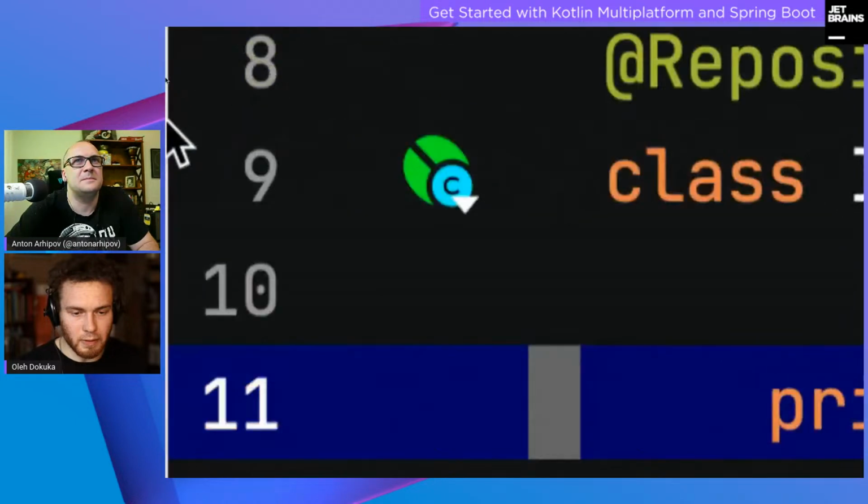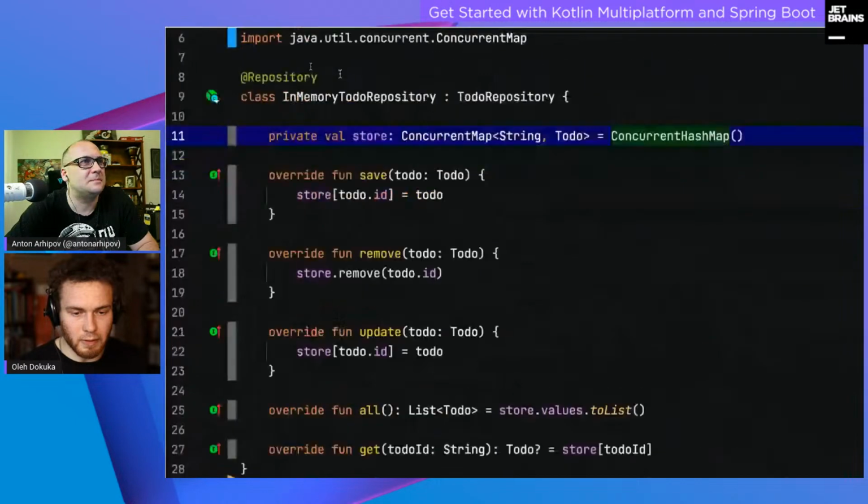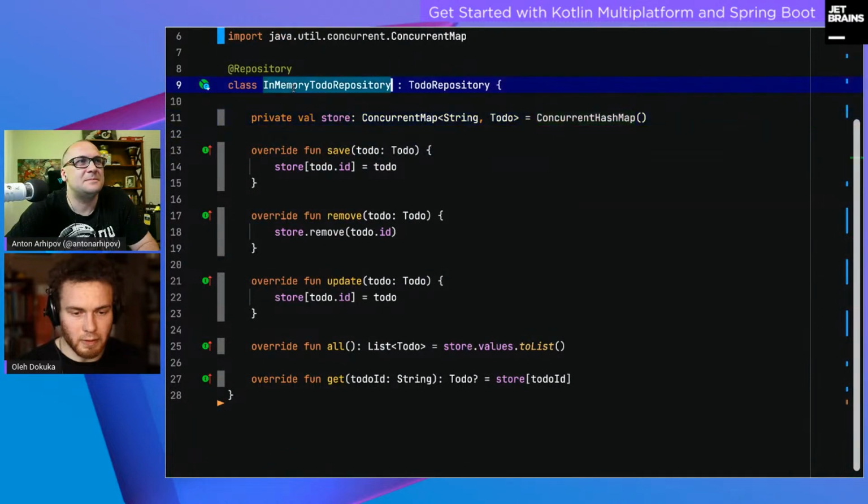And do you see this magic annotation repository? Yes, it works even if you created your own class. And this class will be treated as repository. And this annotation, if you have never known about it, it's just an indicator from domain-driven design that this is your repository, it's your data layer. This is pretty cool to put these annotations to distinguish between your different layers, because every one of us got used to just saying components, but this is less convenient to me.